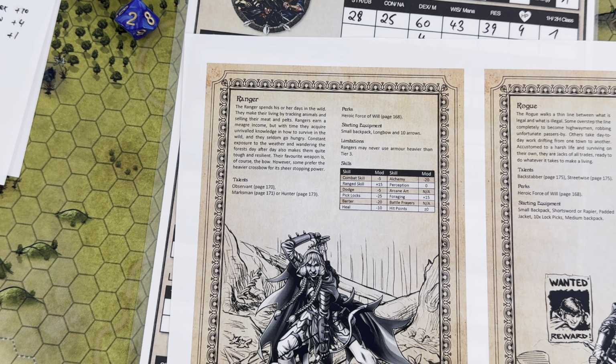Oh, and one thing I believe I did forget actually. Indeed, the warrior should have given us a +3 on his hit point. So he should be at 16 actually. He had a +3 there. I should not forget that.